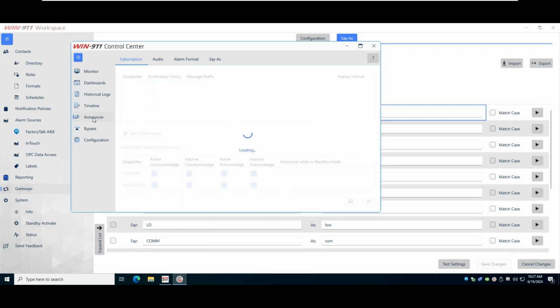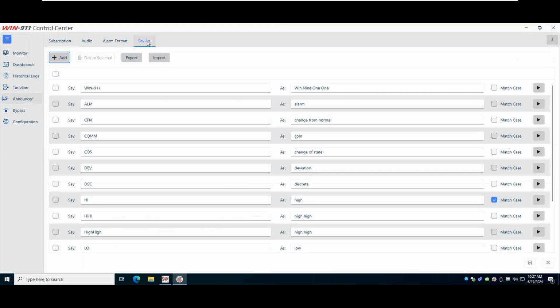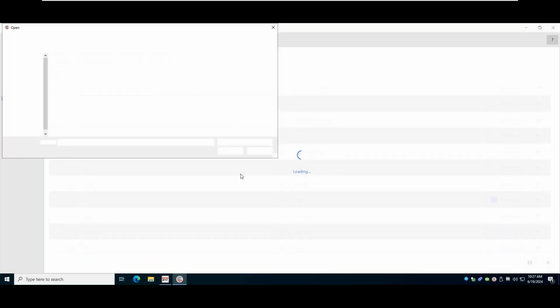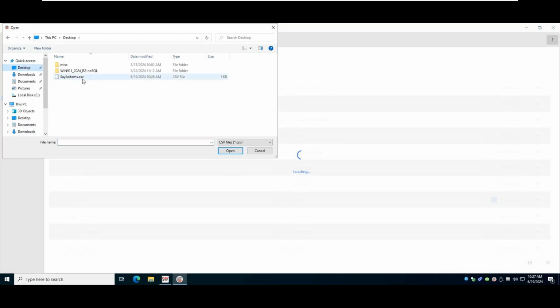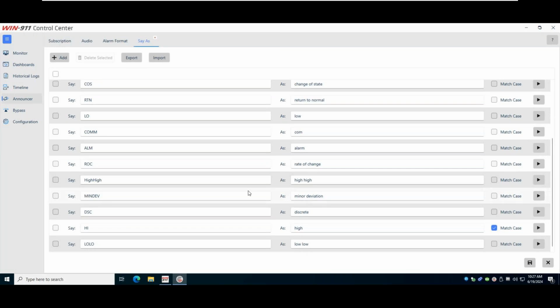So if you go to announcer here, just probably should have worked on this system a little more. Come on, load it up. Then you can go to say as and you can import those existing strings that you had into the announcer. So you're working from the same string set.